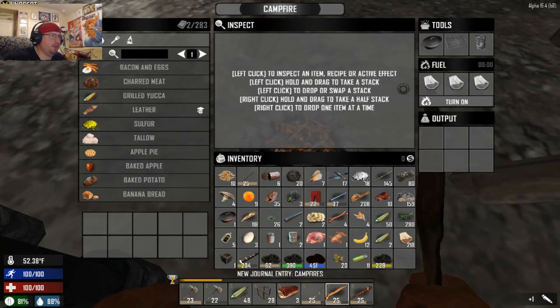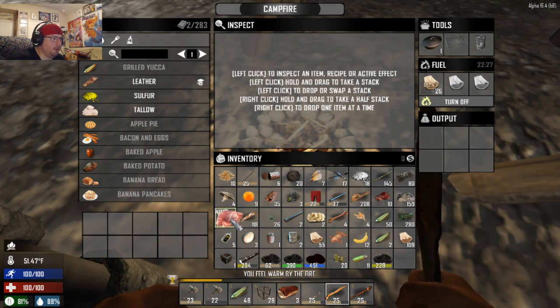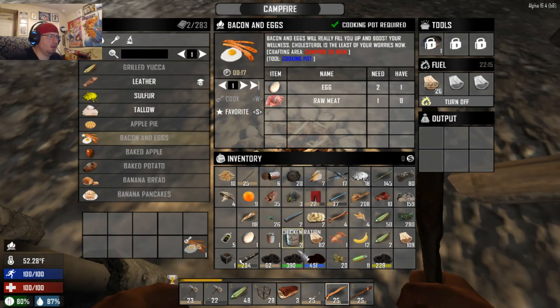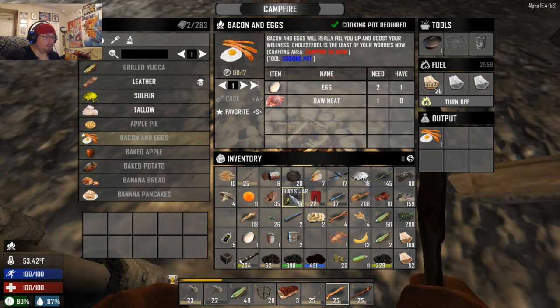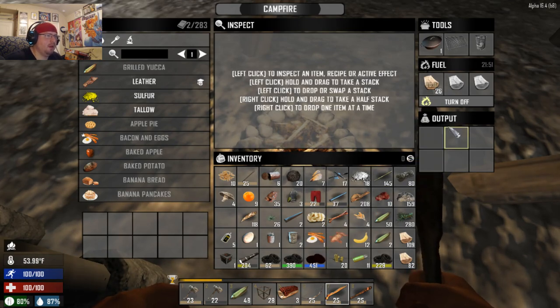Alright, we have meat on us, so we might as well go ahead and just put this cooking pot in here. And we'll go ahead and cook this meat. That separate just in case we get too bad, we didn't find any murky water, because then we could have used that.